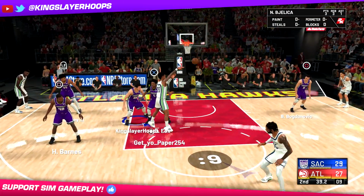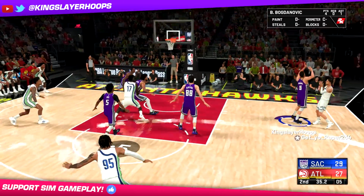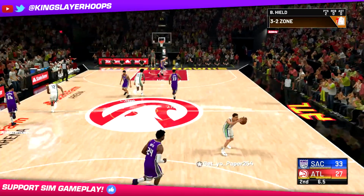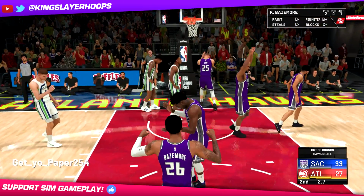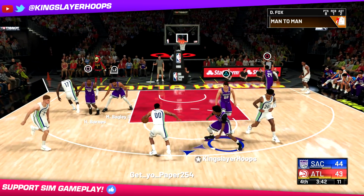But my reason for this is because shooting this year is more difficult than it has been in past years. Now, did the devs make shooting easier than it was when the game was released? Yes, absolutely. But it's still not like if you're open, you're automatically greening threes, right? That's how it was last year. It's not like that anymore.